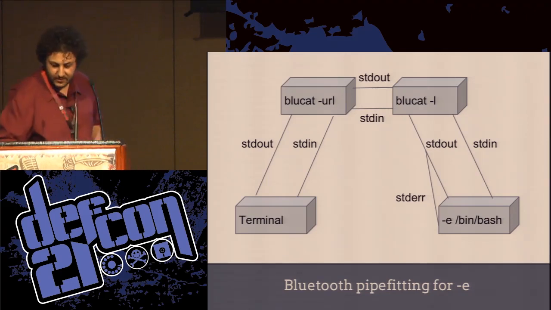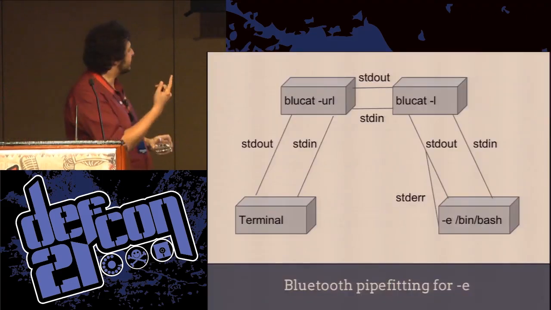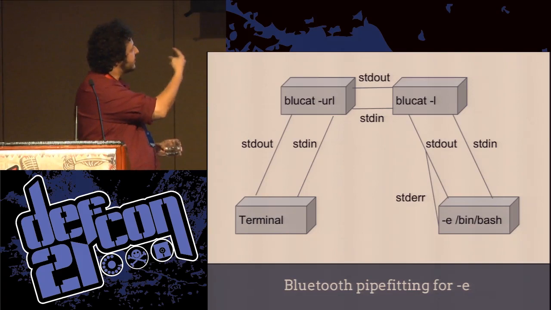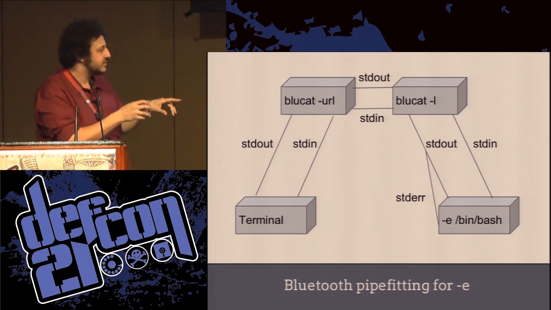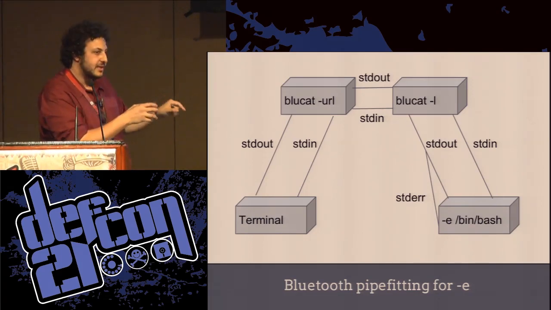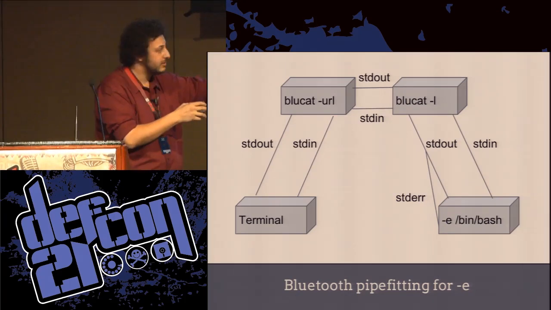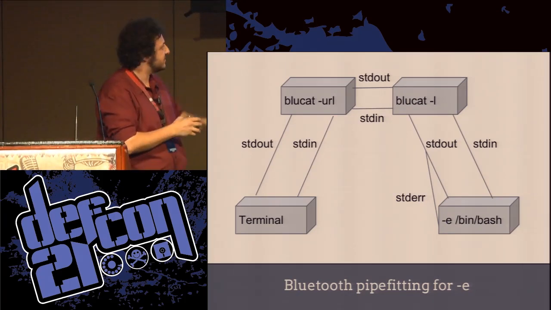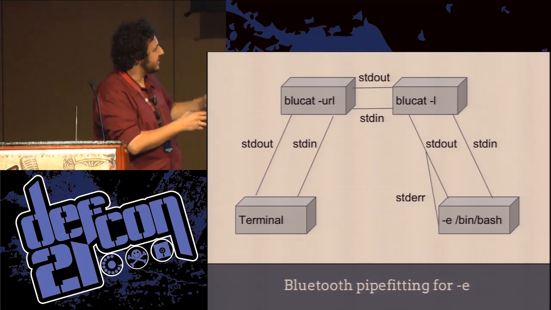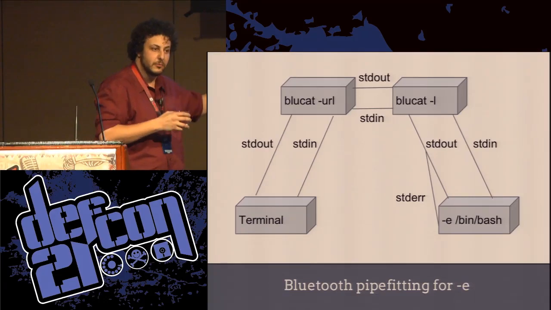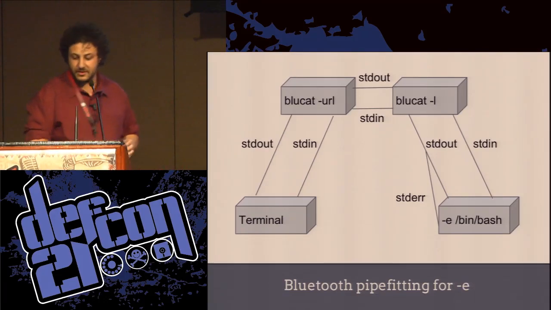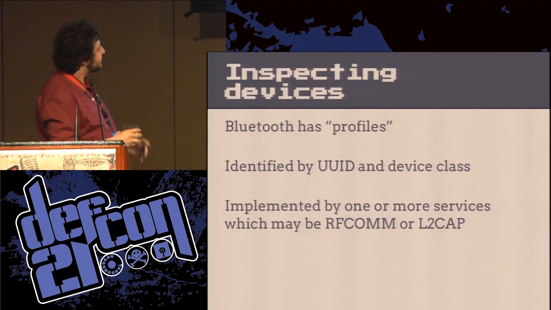Right. And this works the other way. I just tested it. So you can do a -E on this side, and you can have one process connect and then launch a service immediately when it connects to the server. And on the other side, it connects to the same process, or a different process. So you can have two processes talk to each other over a Bluetooth link, and they never have to know anything about Bluetooth.